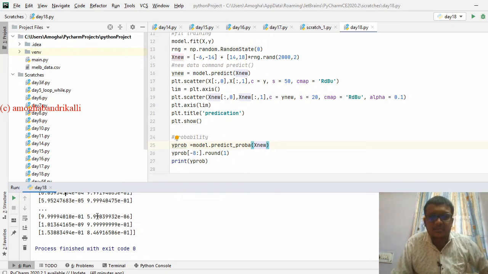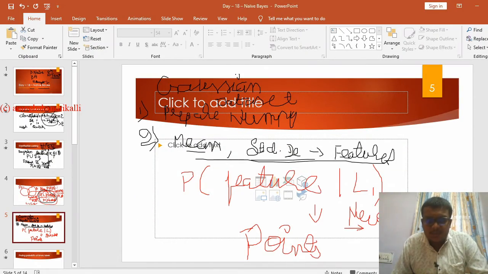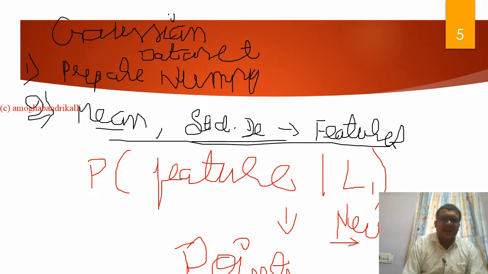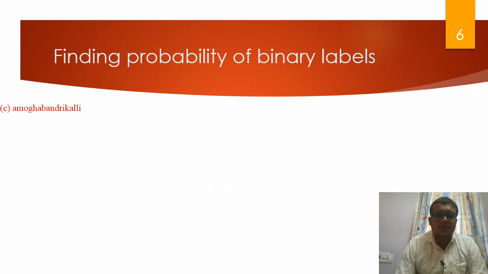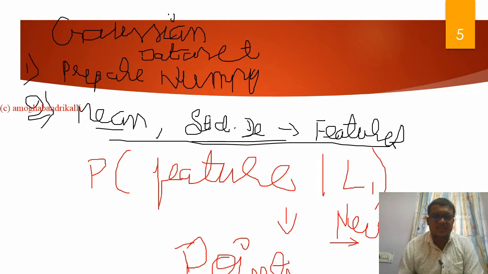This shows how exactly your machine has scattered the information. This is binary classification. Next, we are going for the probability of finding multiple labels. So we have just seen the probability for binary classification here.